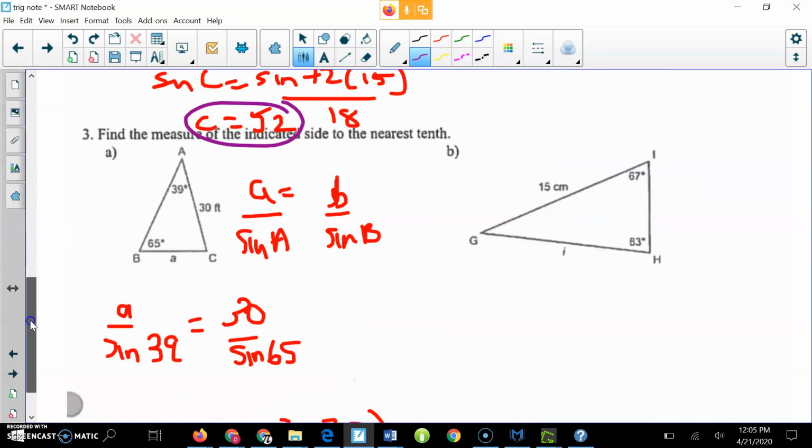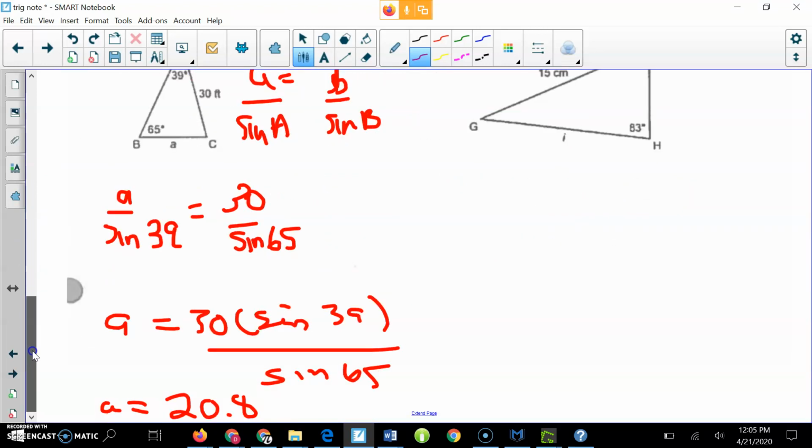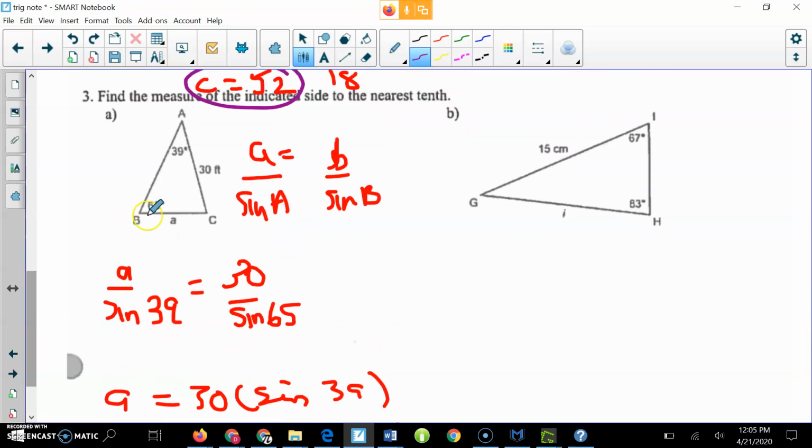If you're looking for a side, it's a little bit easier, I guess, but you set it up the same way. I'm looking for little a, so the first thing you write is what you're looking for. So there's little a, you put it up here. Little a is over sine big A, equals, and the pair that you know in this case is the B pair. Little b goes on top because little a was over here. Big A is on the bottom, so big B is on the bottom. Little b over sine big B.